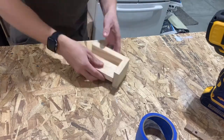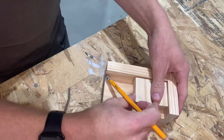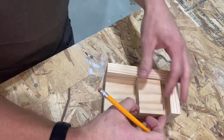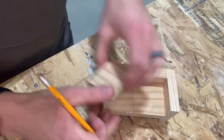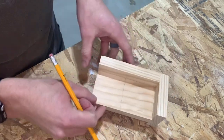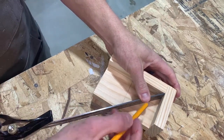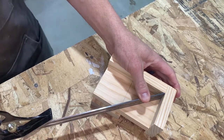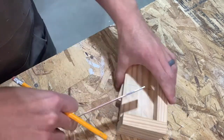All I'm doing here is drawing a square — just a perfect square on the inside. This would have been easier to do before gluing it up, but I totally skipped that step, so just do it first. I had to use a ruler vertically and stick it in the corner to get it to line up and have a straight line.